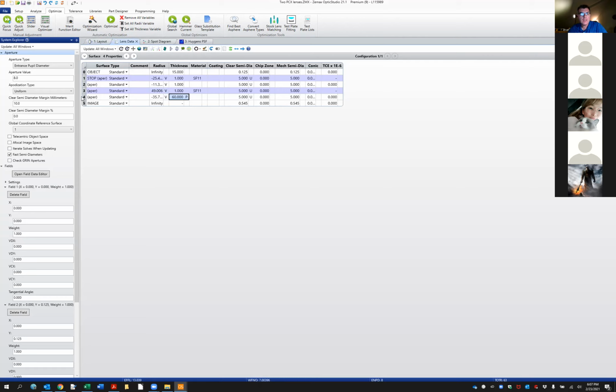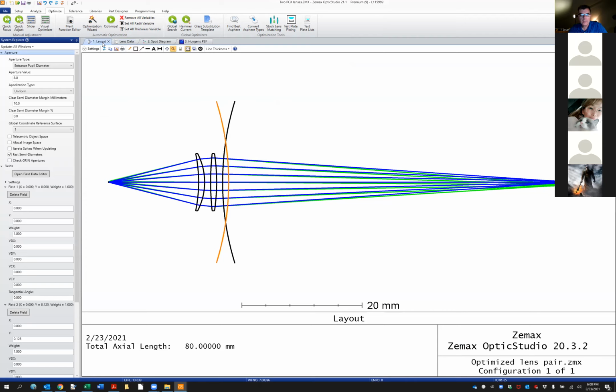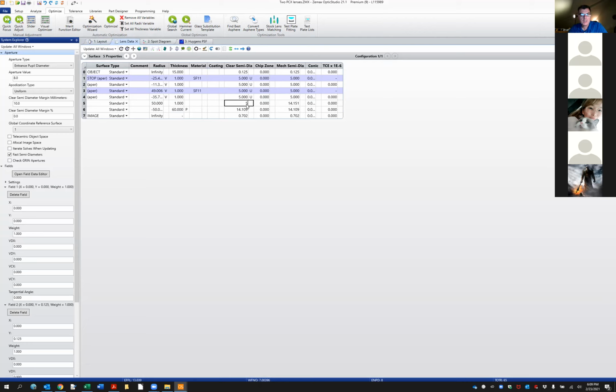All right, I'm going to add a third lens because I feel like there's an Onion article about a razor company executive who said, screw it, we're doing 8 blades. And I'm just going to make this like 50 and minus 50 to give it a starting point. And I'm going to make this thickness 1, and make this one 60, and I'm going to make this one 1, and make this one pick up from surface 0 by a factor of 4. And we're going to see in the layout, okay, well, clearly I need to pay attention to those.